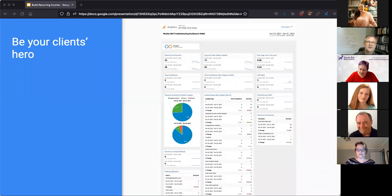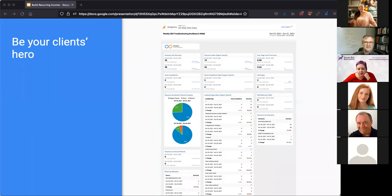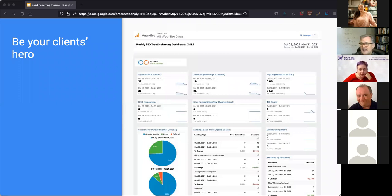Once you have Google Analytics set up with conversions, set up a simple dashboard — this can be done in Universal Analytics easily. I have this dashboard sent to my inbox first thing Monday morning for every one of my clients. This little dashboard helps me catch problems before my clients even know there's a problem. That's how you become a hero — you figure out something's wrong before they do, contact them, and say 'hey, something's wrong, but I can fix it.'